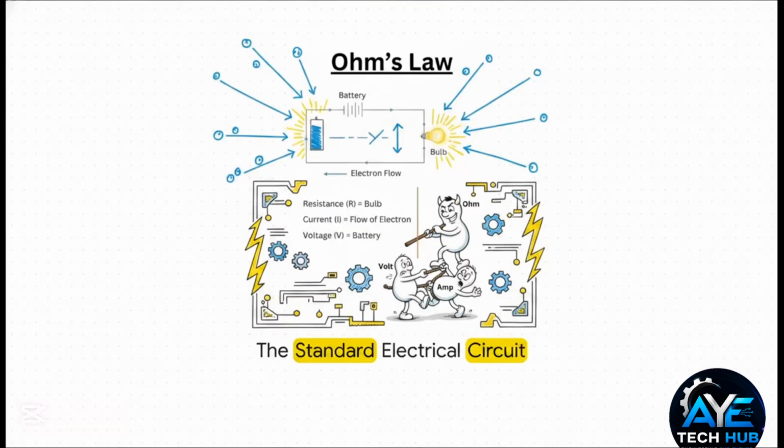Think about that classic standard electrical circuit you've probably seen 100 times in textbooks. You've got your power source, the battery, on one side. Then you have your output, the light bulb. And those directional arrows show us the flow of electrons traveling through the wire to actually make that bulb light up. It's clean, it's scientific, sure, but it's still kind of abstract, right?